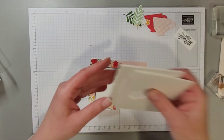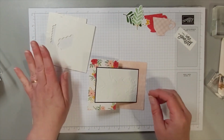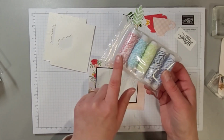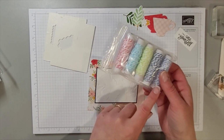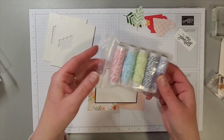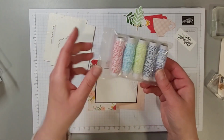Okay, so to assemble the card, we're gonna need Stampin' Dimensionals, both minis and regulars. And we're gonna need some baker's twine. This is the beautiful new in color package of all 5 colors. It's available in the catalog for $21 Canadian. You do, like I mentioned, you get all 5 beautiful colors.